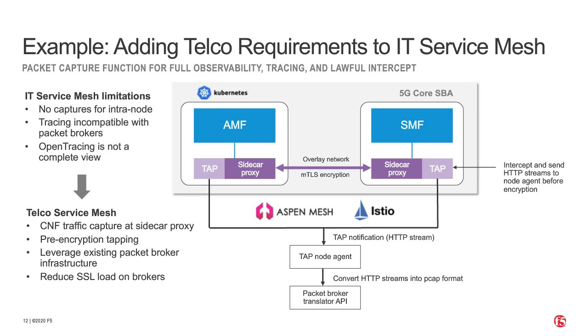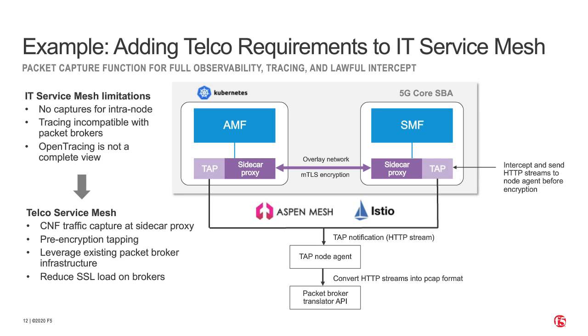So if you look at the service mesh, it interconnects application microservices typically, and in this case it needs to interconnect different 5G microservices or 5G functions, if you will. So what the F5 Aspen Mesh solution does in this case, it injects these sidecar proxies, and they take care of the visibility, they take care of the mutual TLS encryption, and they offload the 5G functions from having to do this, right? Because this is stuff that needs to repeat for every application anyway. So this is what they do.